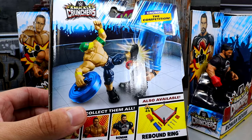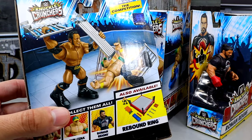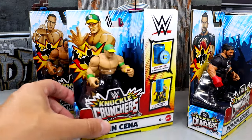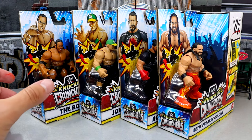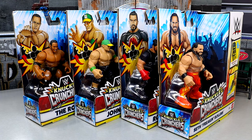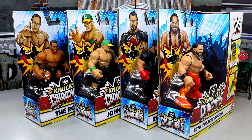Taking a look at the back of the packagings, we do get just an action shot on all of them, which is pretty cool. I found these to be pretty entertaining and I think these were revealed at San Diego Comic-Con back in 2023. I was there and I remember seeing these and thinking they were pretty cool. We're going to unbox all of them and take a closer look. We're not going to put them on the rotating stand — I'm just going to remove them from their packaging, go one by one through each figure, showcase their articulation, and get into the entire wave.